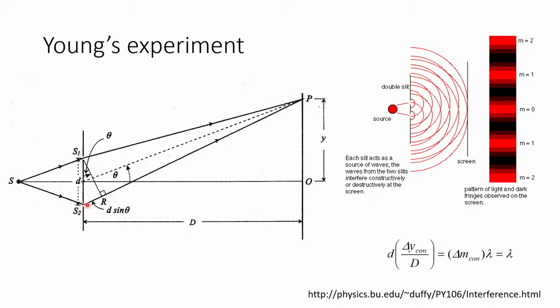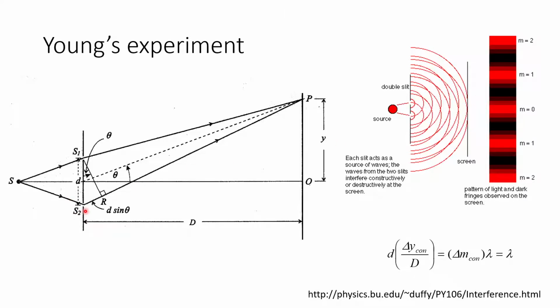If this distance is exactly 1 lambda, the phase is preserved, so you would have constructive interference between these two sources. However, if it's exactly half a lambda, then you would have destructive interference, because the wave crest meets the trough of the other wave, so they cancel one another. But when the crest meets the crest, they constructively interfere with one another.